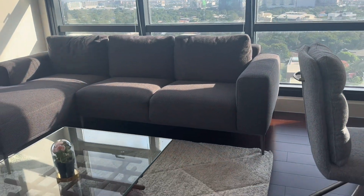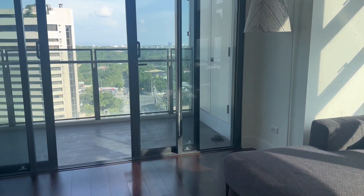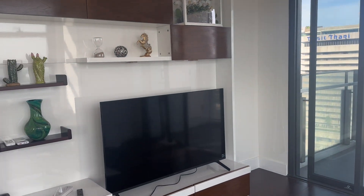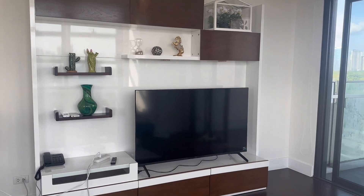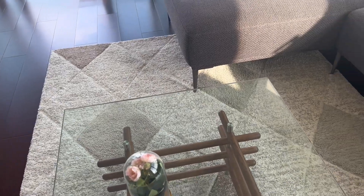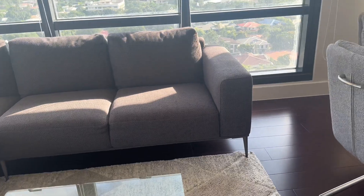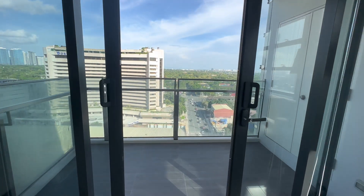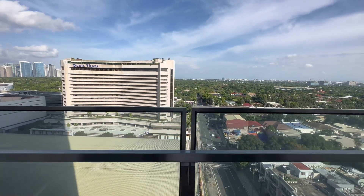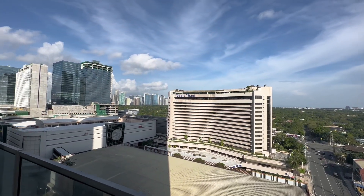By the way, this condo is inspired by the minimalistic Japanese style, so the colors here are mostly neutral. Not only is it aesthetically pleasing, but functional as well. Let's take a look at their wonderful living room. Couldn't you just imagine resting in this soft L-shaped sofa with this amazing Mercado view? Some condo owners worry about the lack of sunshine and sunlight, but here you wouldn't have those problems. Imagine this view greeting you as you drink your coffee in the morning.